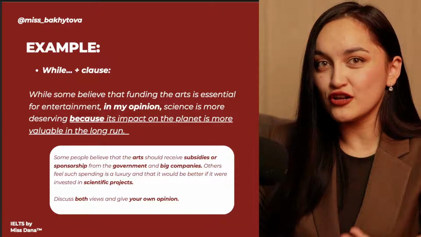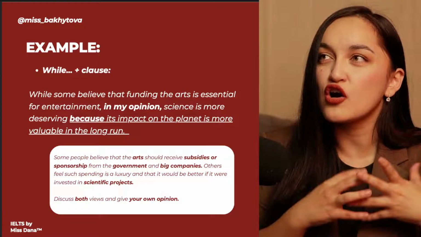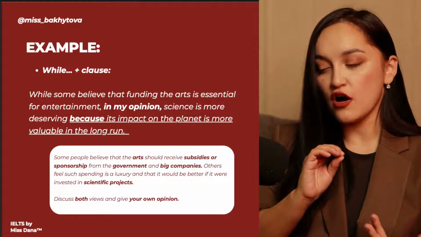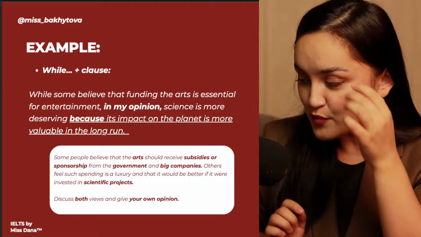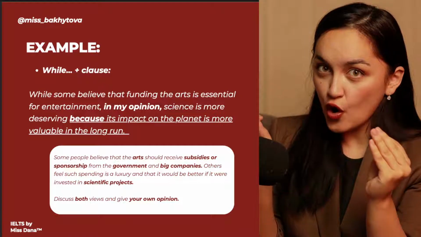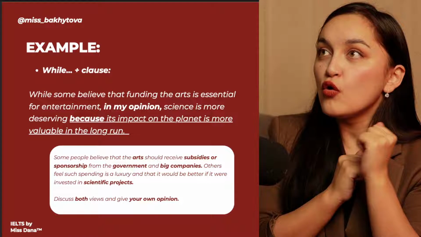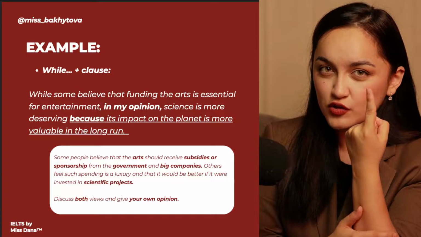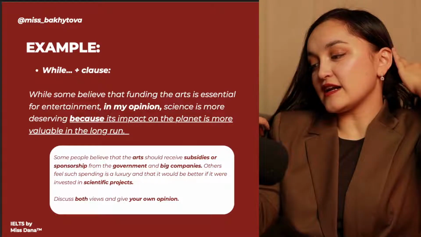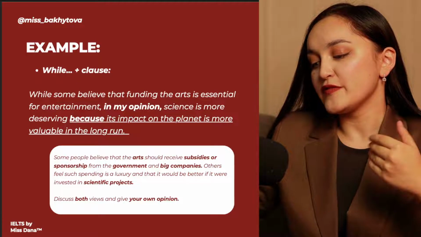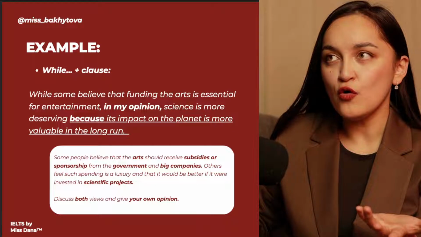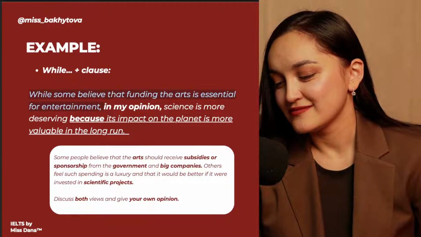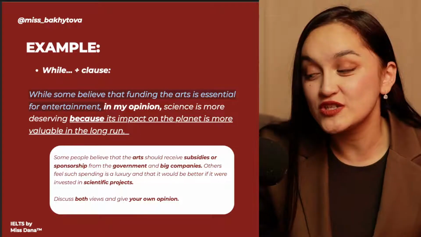"While" shows the contrast. "While" and "although" are contrasting cohesive devices. So when you use them, you illustrate contrast. And very important, guys, "while" and "although" don't work with only one clause, only one subject and one verb. A typical mistake that I notice in my students is that they write "while" or "although" and then only one clause, one subject, one verb. So they stop somewhere here. So this is their full sentence, which cannot be, okay?